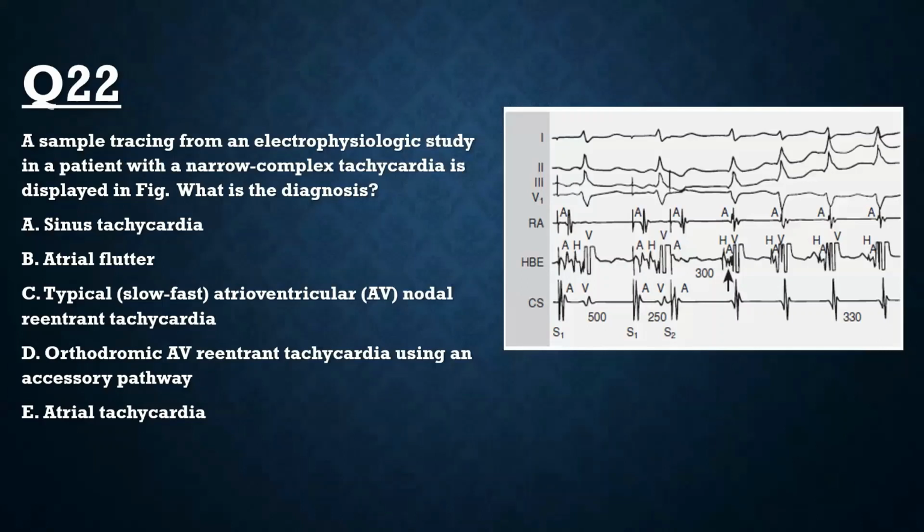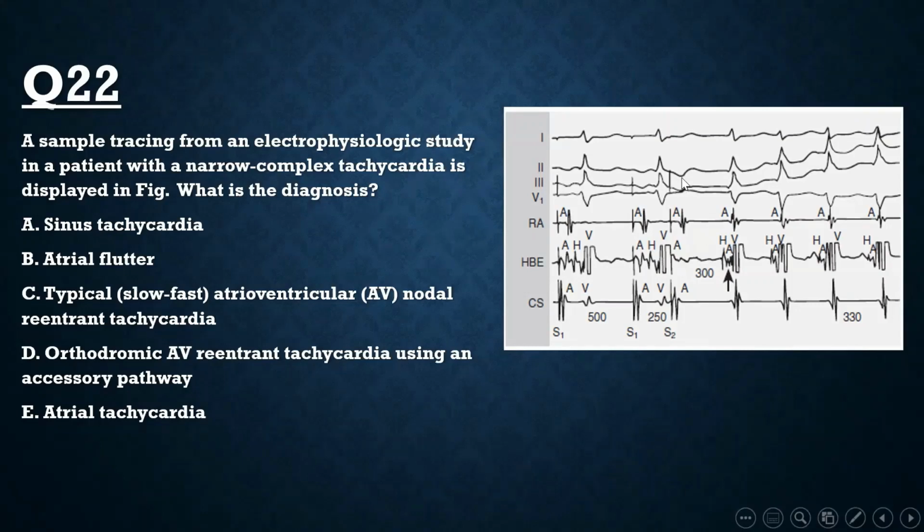So let's go back to the tracing. If you look at the initial piece, this is the surface ECG, and there is atrial pacing from the high right atrium. If there is atrial pacing, there is A. The A will conduct also to the His, then the His potential, and then V. This is usual. Again, another pacing happened here, the same A, H, V.